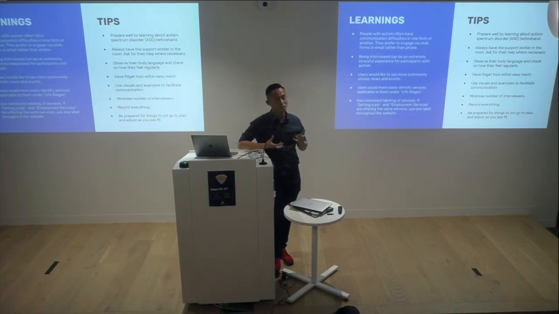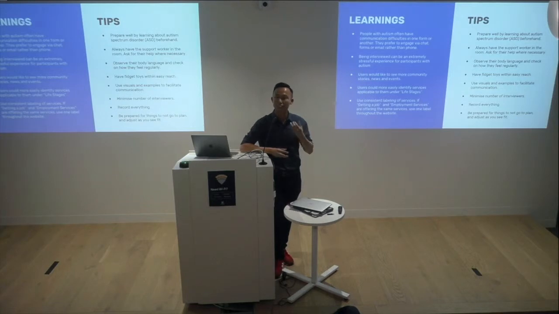A lot of them like to see more community stories so that they can relate more with news and events. Another thing which is really interesting is that people talk about services like, what service do you want to access? But on this side, we introduced this concept of life stages. So if you're between the ages of, say, 8 to 12, or adolescents, or adults. It was a concept that people inside the organization were vehemently against. They said, we can't separate services by life stages, it is not how we define people. There were a lot of arguments, but eventually we found out that actually people really like that.